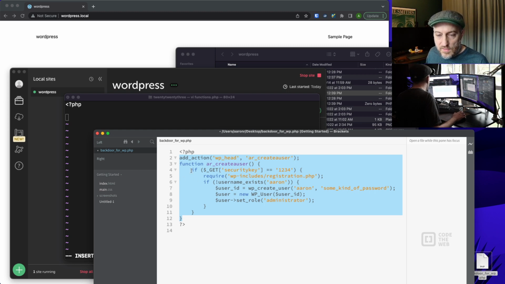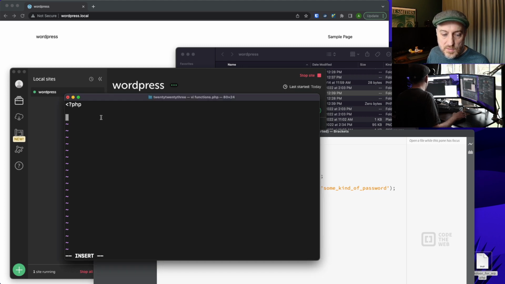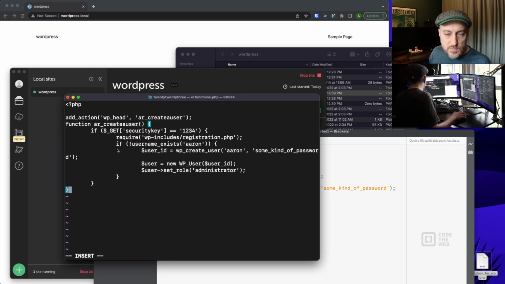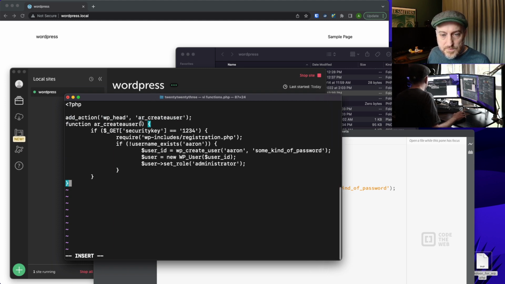We don't need the opening PHP tag because your functions.php file probably already has that. But I'm going to drop this in here. I'm going to hit paste, and that is all we need to do. And so the file is written.